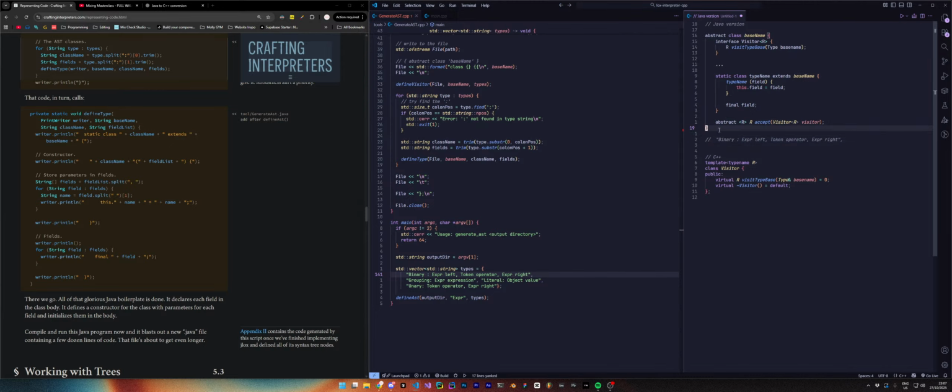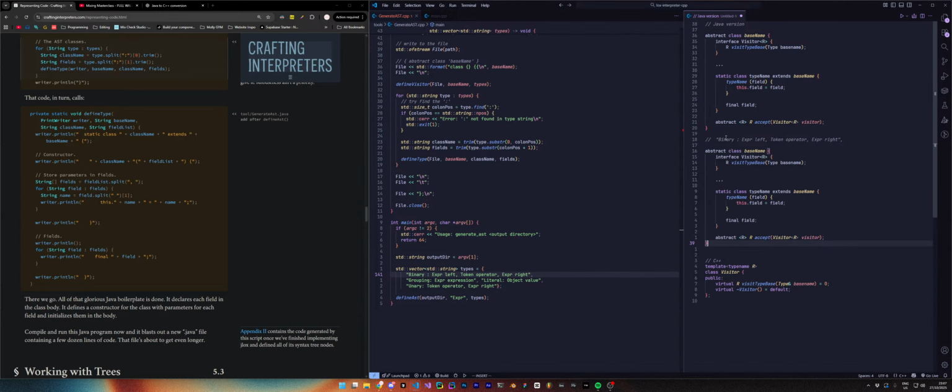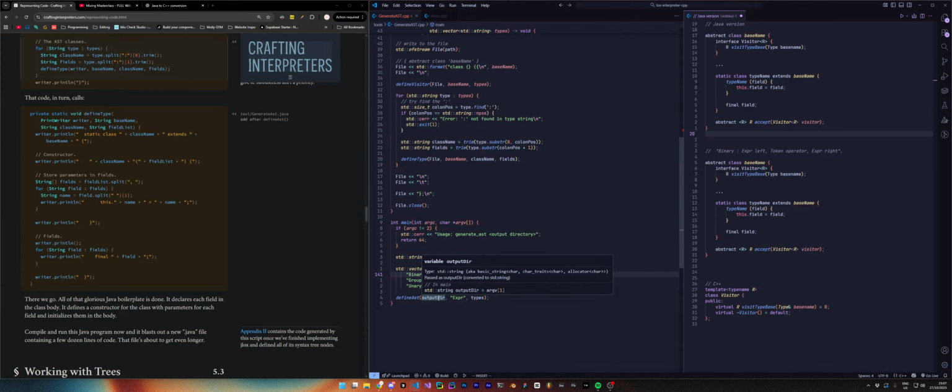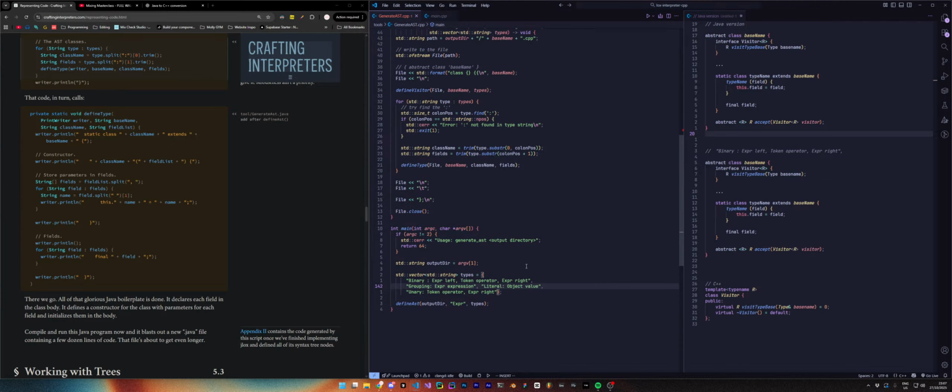Just yank this over here so I've got that template. Okay, it doesn't like that, does it?